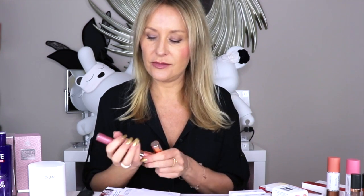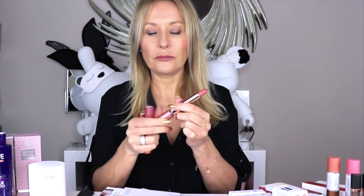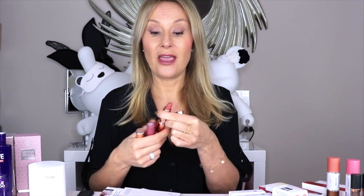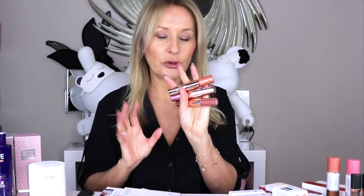When I interviewed Drew, I asked her what lipstick she had on, and she had this one on, I believe. These are really clever. You get a lipstick at one end and you get the tonal gloss at the other, and it's quite a shimmery metallic gloss, but it gives your lips, instead of a sort of disco finish, a sort of 3D finish. They are really, really lovely packaging, reasonably priced. I've got 3 shades here. In fact I stole the 3 most wearable shades. Obviously it comes in shades of reds and berries and browns, but I picked the 3 nudes, which is typical of me.